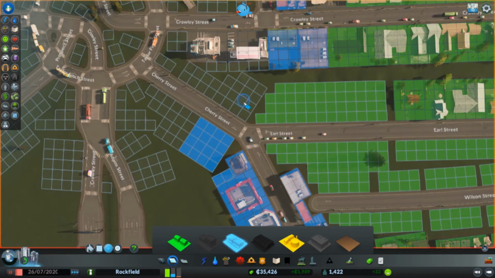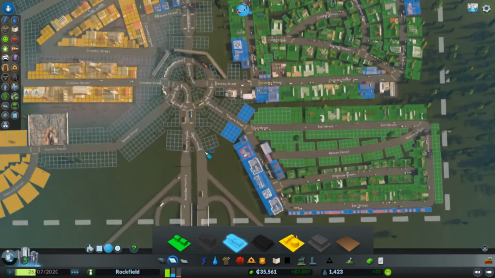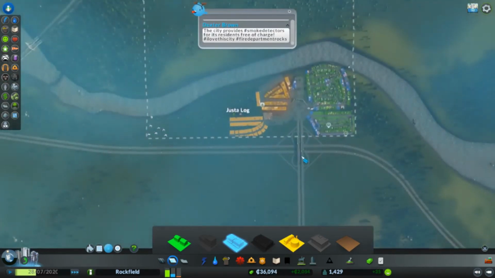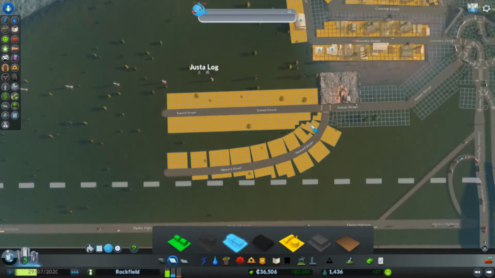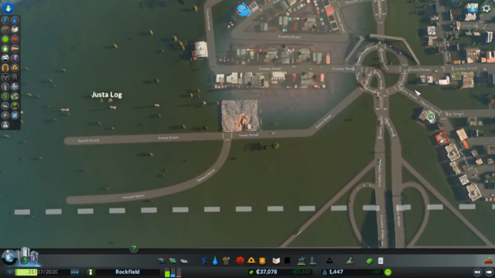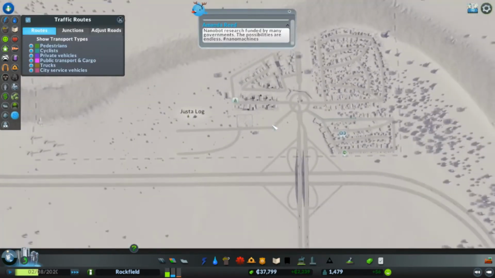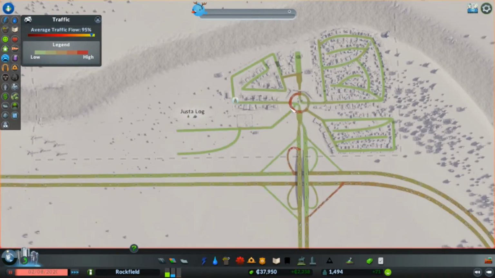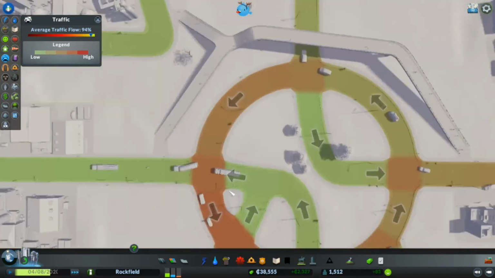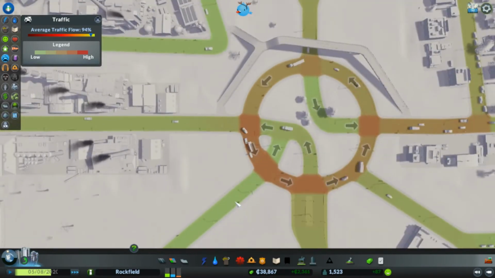I mean, we probably in theory shouldn't have anything over here, but we need the space. This tile's kind of small. The river takes up a lot of the space. So we're doing pretty good. Not too many traffic problems or anything, I don't think. There we go. 95, only a little bit of slowdown there. People parking on the roundabout, but I can't do anything about it in vanilla.